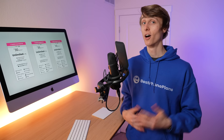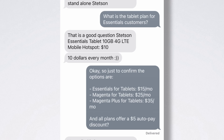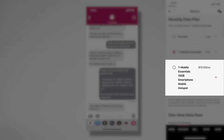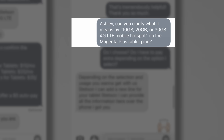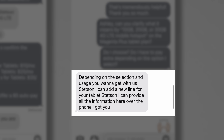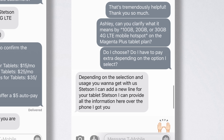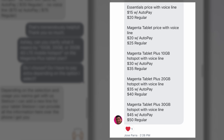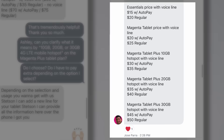Unfortunately, not every T-Mobile support experience will be great. Wait times will vary based on time of day and chat volume, and some reps may be more knowledgeable than others. In one example, I was chatting with a T-Mobile rep over iMessage Business Chat asking about the cost for a T-Mobile tablet plan. I was told there was a $10, 10-gig option, but this was actually for a hotspot add-on, not for tablets. I also asked about pricing differences between the 10-gig, 20-gig, and 30-gig Magenta tablet plus plans, and while the rep was nice, her response lacked a true answer and any punctuation. It was only when chatting with T-Mobile support on Twitter that I confirmed the pricing and learned there actually was a price difference between the options.